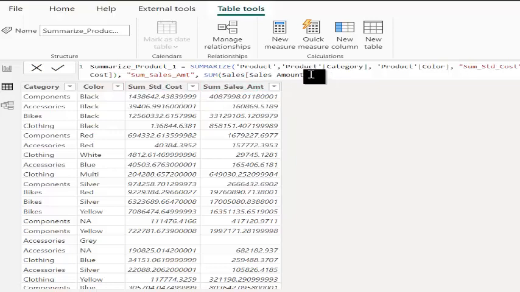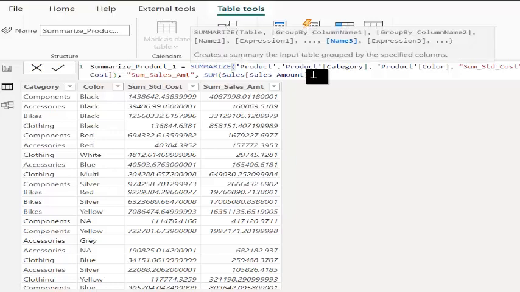In this particular case, I can still decide to add something like this. Sum, sum underscore.